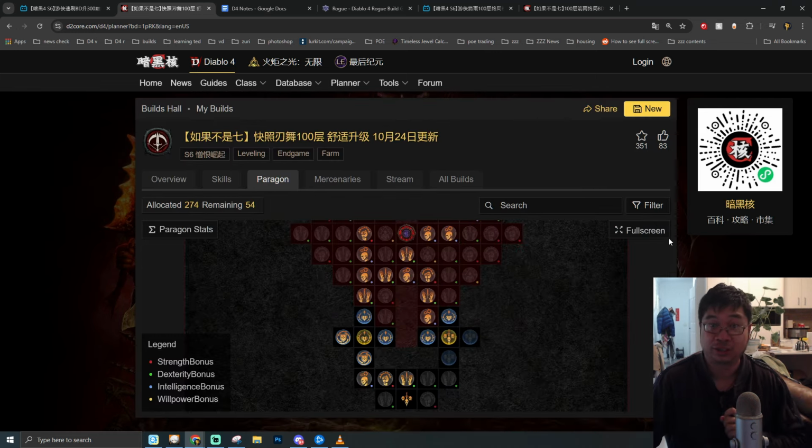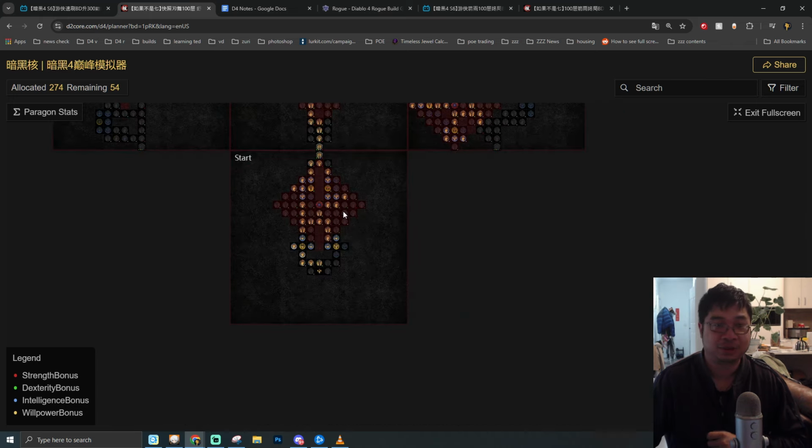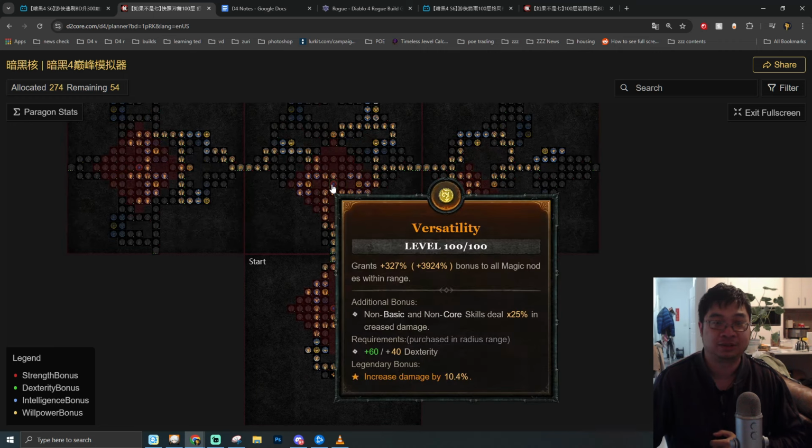So now let's briefly come over to the Paragon choices for this particular setup. One of the Paragon glyphs he has is going to be Kenny, which allows him to do additional non-physical damage as a stack intelligence. The second Paragon glyph over here is going to be Versatility, which enables him to boost the magic nodes together with additional more damage with non-basic, non-core skills.